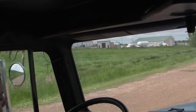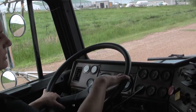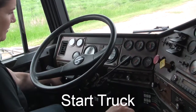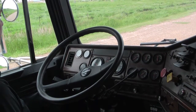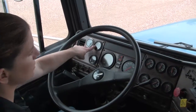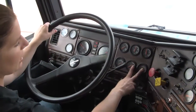Check the horn — one of them has to work. I check the steering wheel — make sure it doesn't have more than 2 inches or 10 degrees of play — and make sure it's in neutral for a safe start. Turn the key and push the button to start. From here I like to go left to right. I check the water, oil, volts, and the two air pressure gauges — make sure everything is in normal operating range.